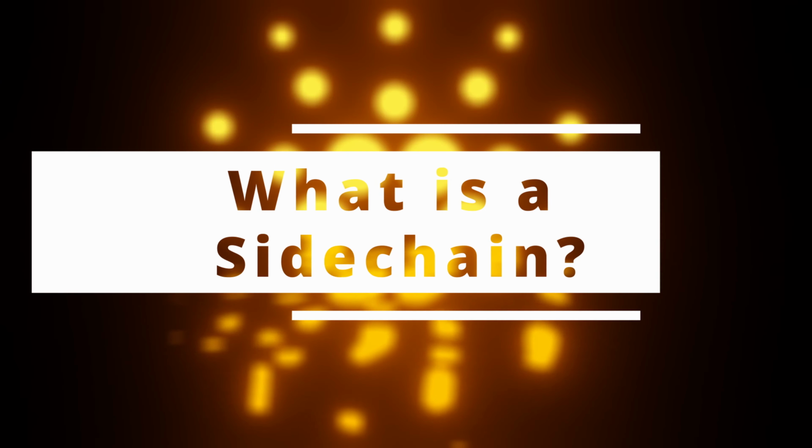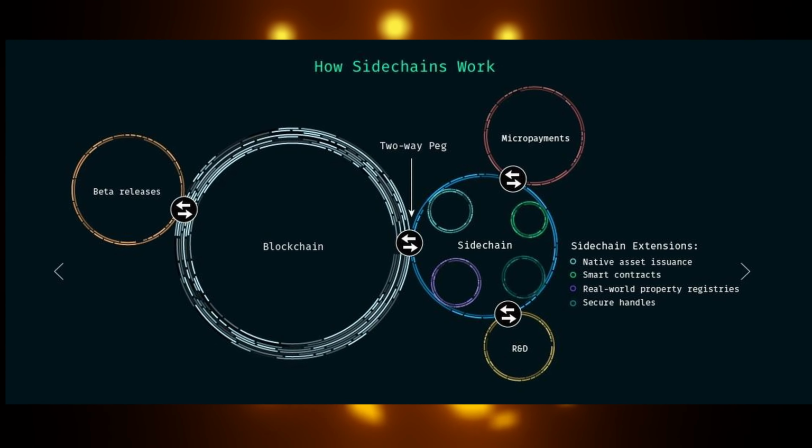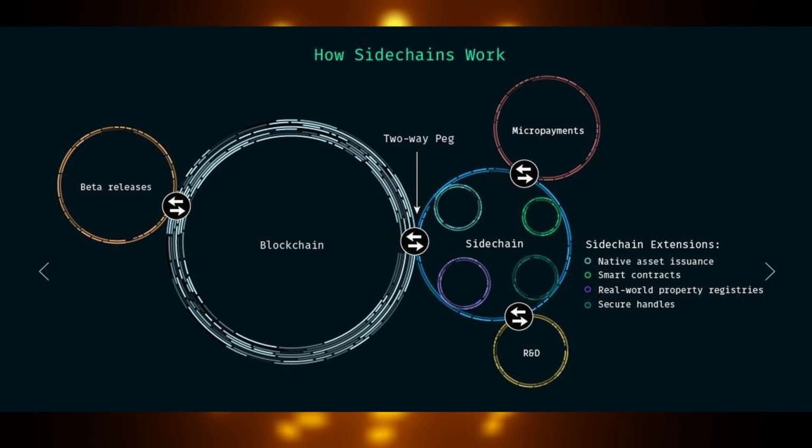So today, what we're going to do is explore everything you need to know about the Cardano Sidechain Toolkit. What is a sidechain? So a sidechain is essentially a separate blockchain that runs parallel to a main blockchain. It depends on its main chain but it's connected to it by a bridge, allowing for assets to be securely transferred from one blockchain to another. Still confused? Check out this image. This is by CoinDesk illustrating sidechains.